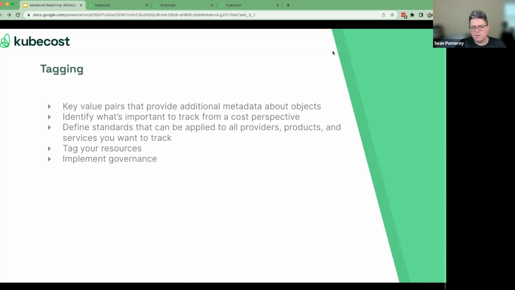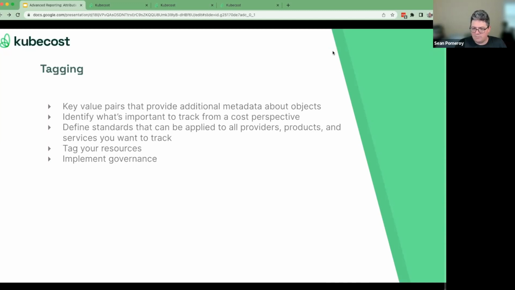It's really important to consider use cases for both finance as well as the different departments that may be consuming those reports and those resources. It's really important upfront to define standards. So once you decide what you want to report on, make sure you define standards like the name and what to keep in mind when creating those resources and what you want to track.